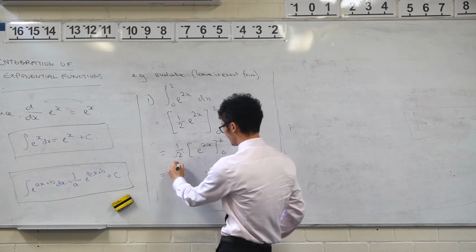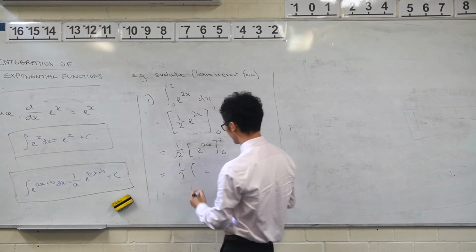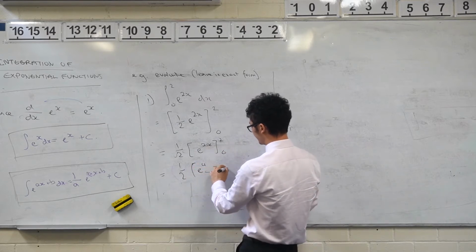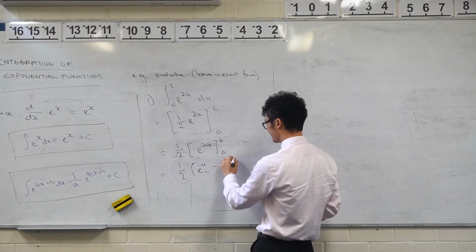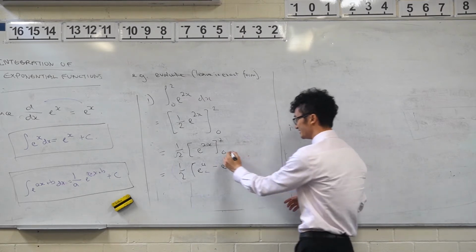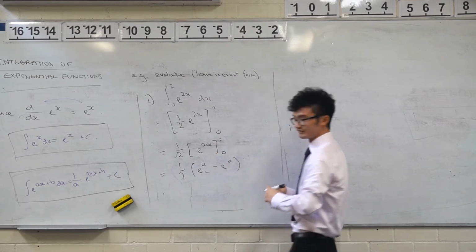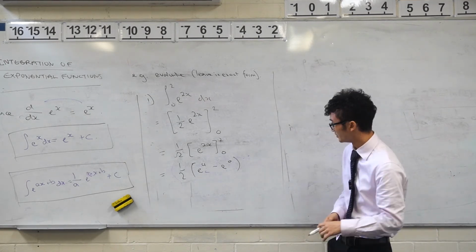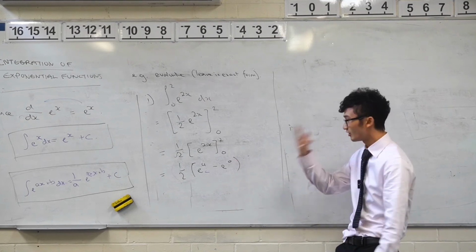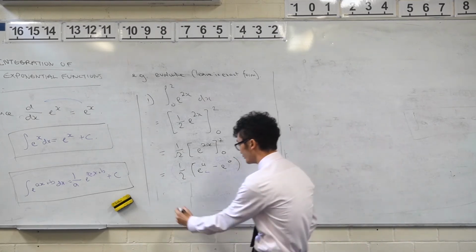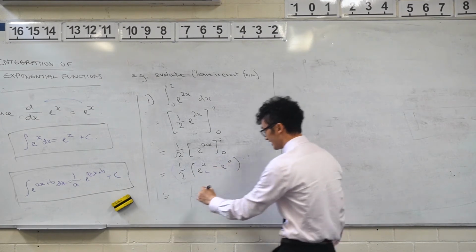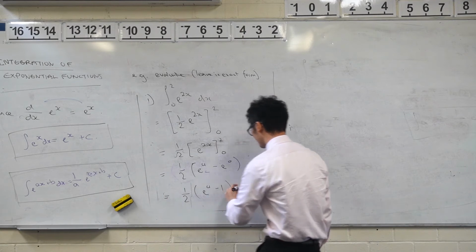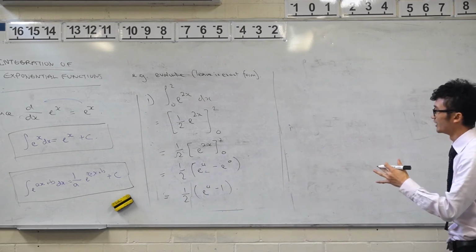And then I'm going to substitute in my values. So when I do that, I'm going to change my bracket. So I've got e to the 4 minus e to the 2 times 0, which is 0. Now, I just want to stress that anytime you see 0, students often kind of think, oh yeah, the whole thing's going to come 0, so don't have to worry about it. This is where we start to see that that's not always the case, right? Because if you have e to the 0, that's actually a numerical value. That's just 1, right? So the way I can simplify this and leave it as exact is going to be 1 over 2 e to the 4 minus 1. Okay, and so that's my evaluated definite integral.